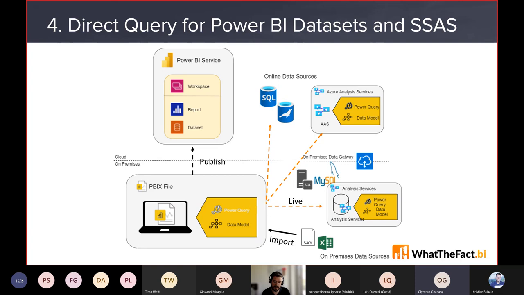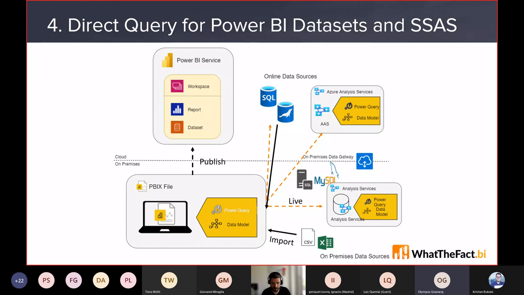And not just live, what can we also do? We can still also just import the data. So we are super flexible. We can go live on cubes, on Analysis Service or Power BI datasets. We can go live on relational databases, and we can also import them. We could, in theory, also import data from Analysis Service, but I would not recommend that. And we can still import the flat files that we have or other services like Google Analytics, Salesforce, or whatever. You name it. With the new technology, you have the full flexibility for everything.